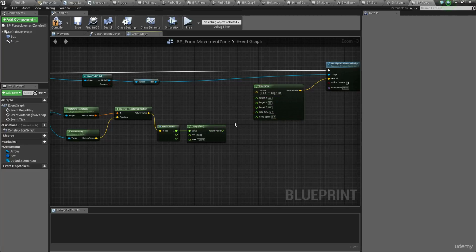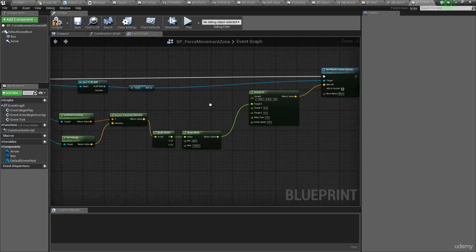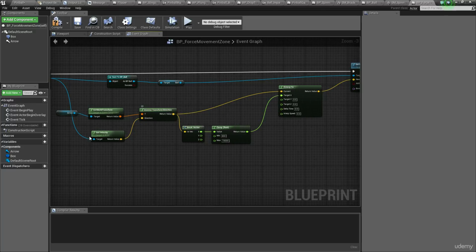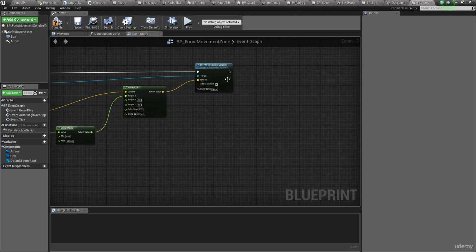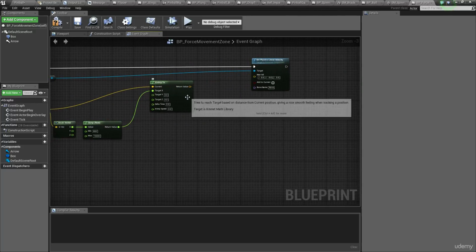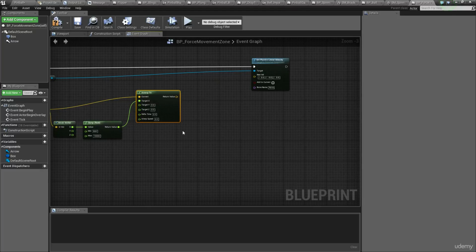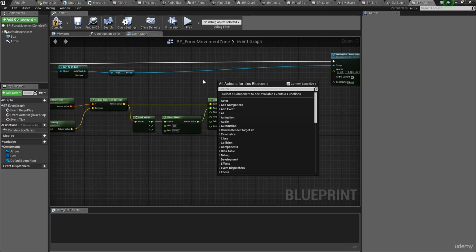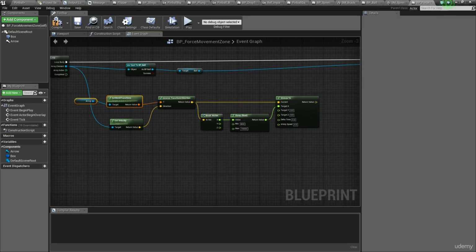So I'm going to split the struct and tell it that the x speed is the one we just gave it. Y and z are both 0. The current speed is going to be this, because we know we've already gotten this speed. And then finally, just before plugging it in, I actually don't want to connect that. What I want to do instead is transform it back into world space. So I'm going to, once again, get the arrow's world transform.